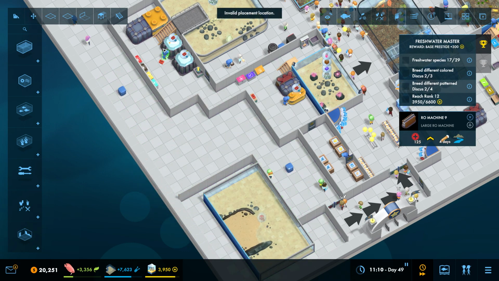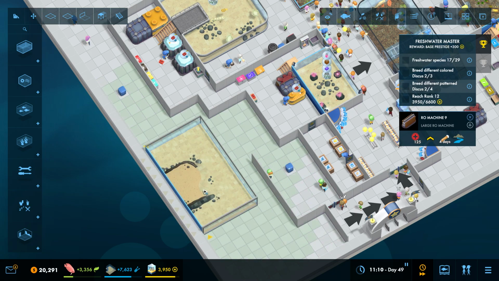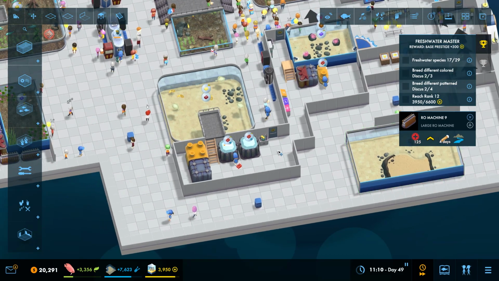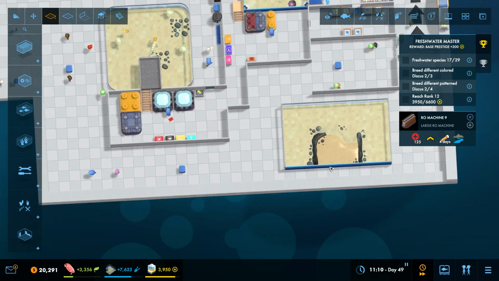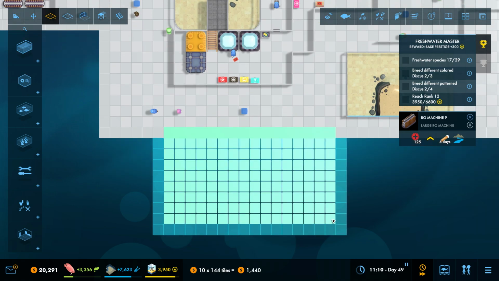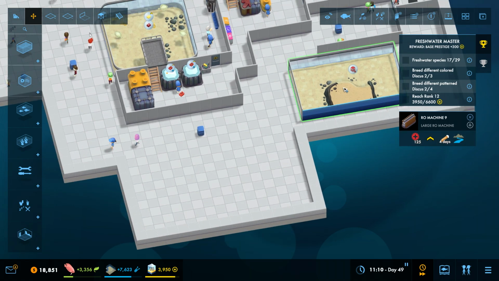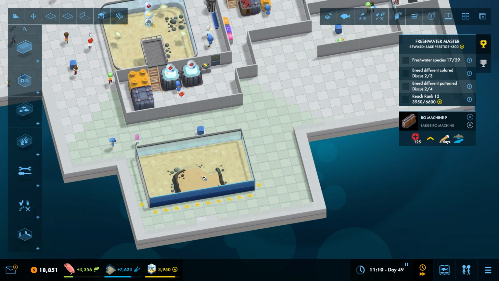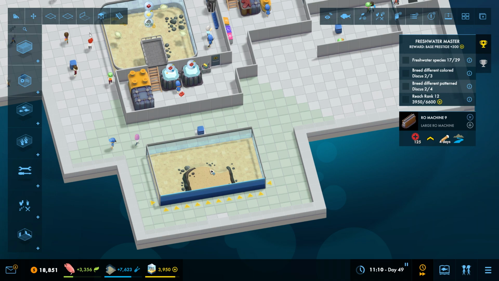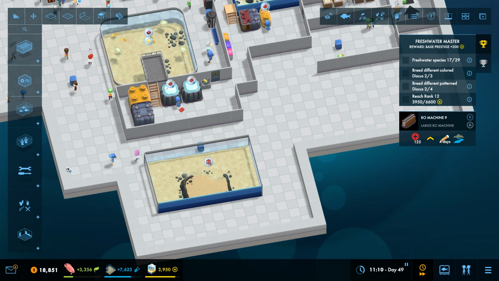Some idiot put a wall over here. Delete all this. I'm going to have to buy more room. I could rotate it. No, I cannot. Gonna have to buy more room. Let's see. It's probably better that I do this over here anyway. That's only 1,000. We're so rich. Do you see how much money we have? After buying this giant tank and all that room, we still have 18,000 money. I'm so rich.